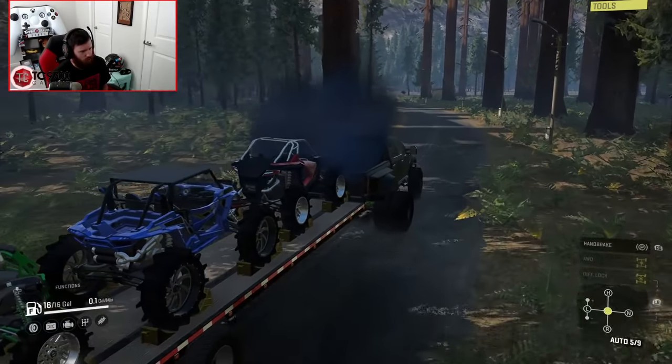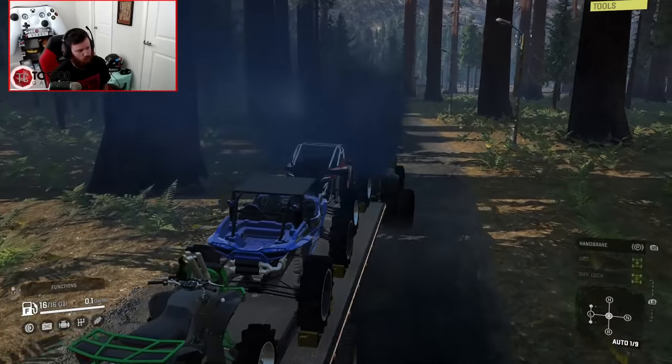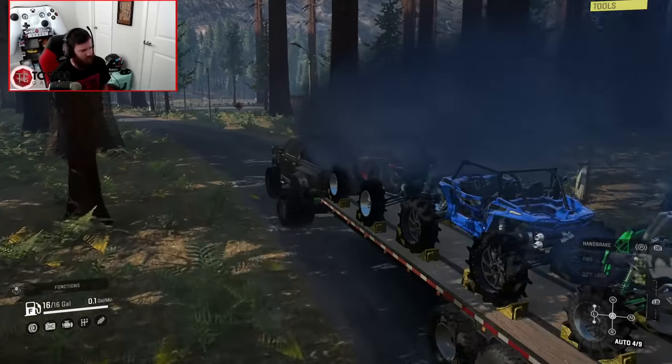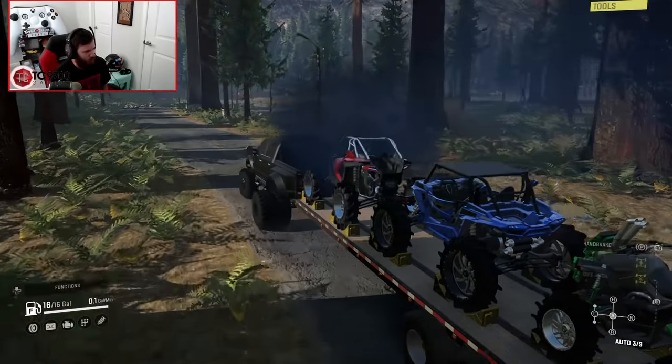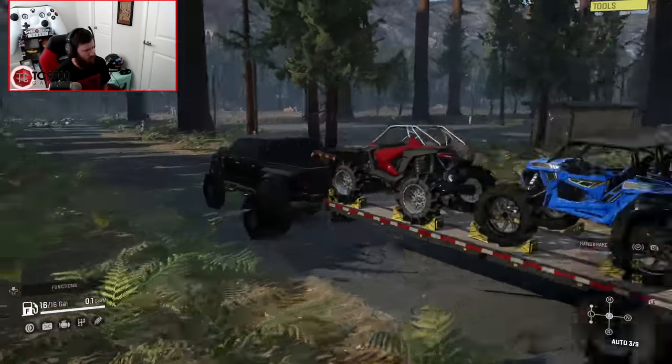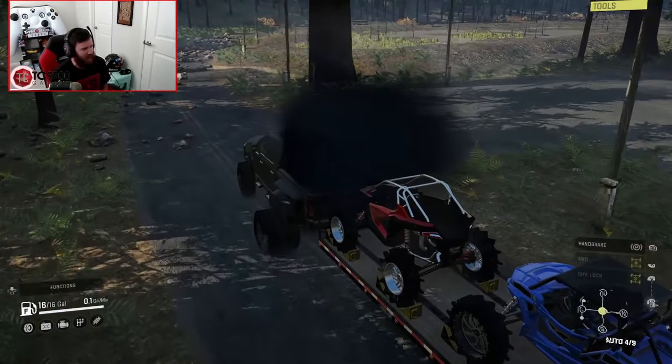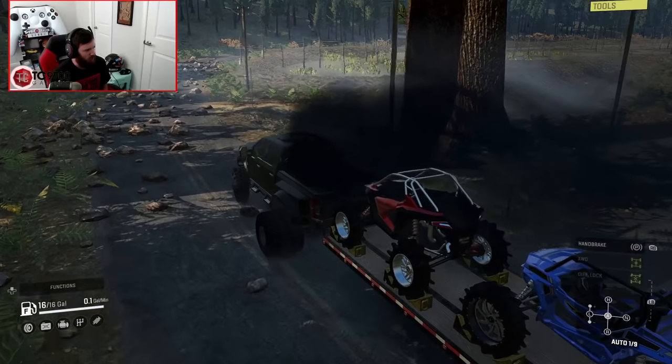All right, we got our unloading area coming up, and I'm actually gonna just pull up right to the side of the swamp. That way we'll have a really nice open area to get unloaded. Now, normally I feel like it would probably be best to use that parking lot, but we're not gonna worry about that. It's gonna be fine. Now, let me go ahead and pull up right down here.